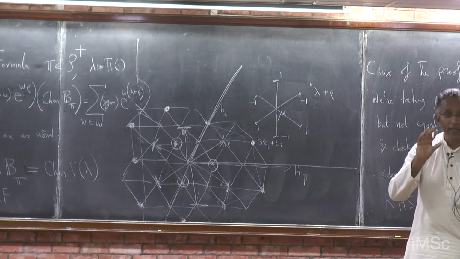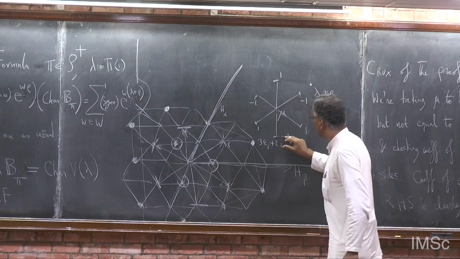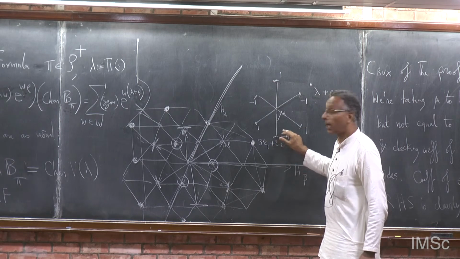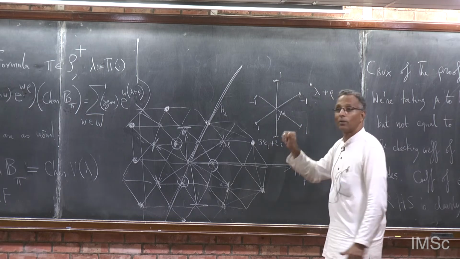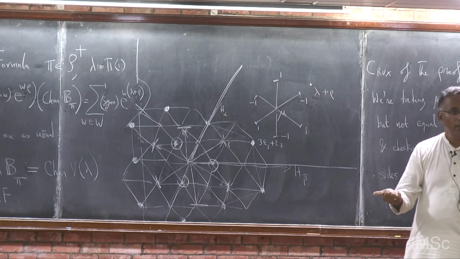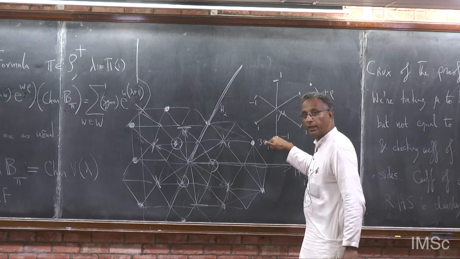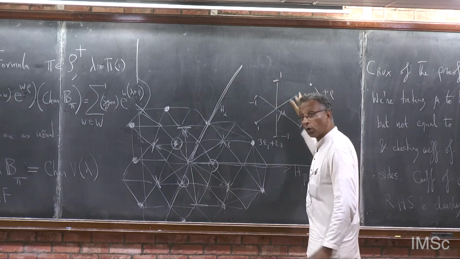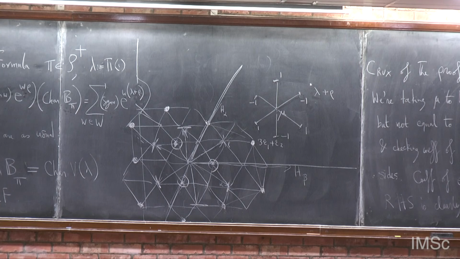I try to pair them up in such a way that if a path here has a negative sign, I will pair it up with a path somewhere with a positive sign. Okay? And so then that gives me the cancellation. Correct? So this is what we want to do. So take a path, I repeat, take a path here. This will be on this set. I will put a bijection from this to itself, an involution in fact, but actually bijection is good enough. Suppose I have a bijection in such a way that the image of a pair eta sigma, the image eta prime sigma prime, say, they have opposite signs. Then I am done. Right? That's precisely what we'll do.